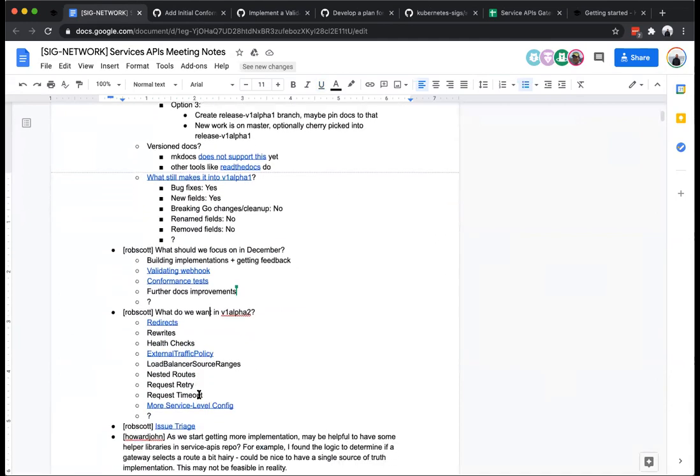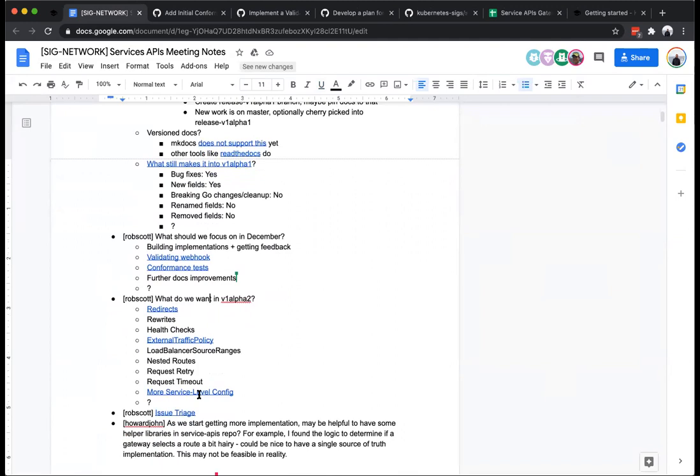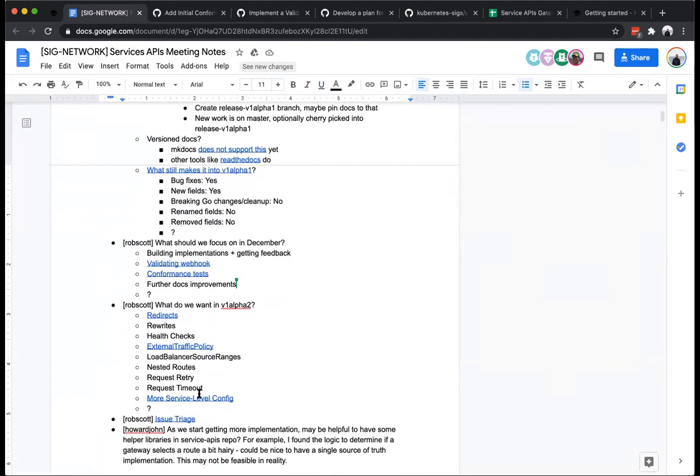And the last little bit here, what do we want to have in V1 Alpha 2? I started to create a list. I think V1 Alpha 2 is far enough out, and I think these additions are far enough out that I don't want to focus on them very much right now.